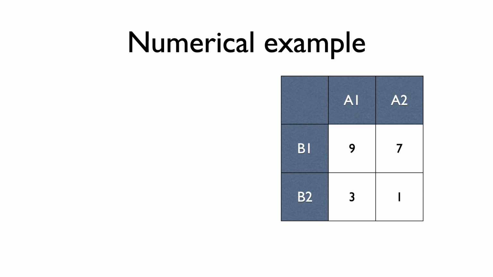These are numbers. Oh my God, actual numbers. These are the examples that I think will show you that these things always sum to 0. They must. So this is a numerical example. Now, we have 2 variables, A and B, and they each have 2 levels, A1 and A2 and B1 and B2. This is a 2x2 experiment. Now, these are meant to be 9, 7, 3, and 1. Those are meant to be cell means. So there's supposed to be other numbers in there that make up that average. So there are subjects in each of these groups. There are 5 people, let's say, in each group. But I don't need to show you that to give you this example.